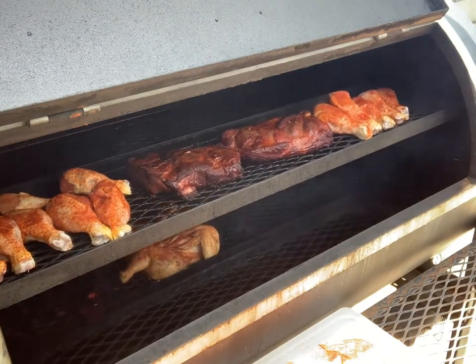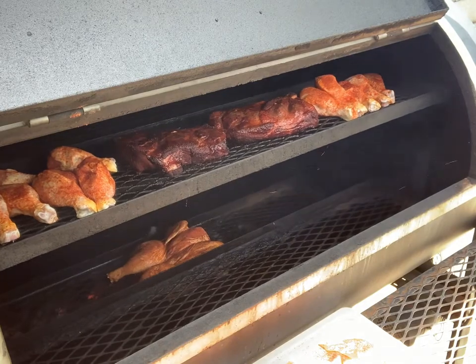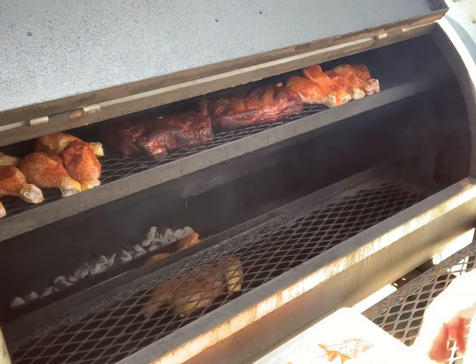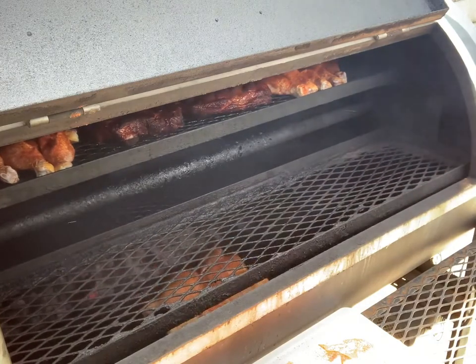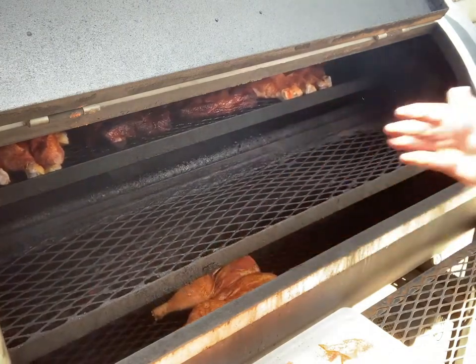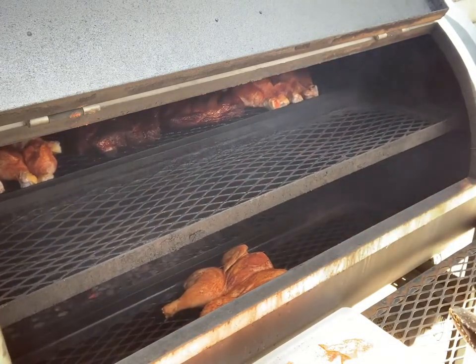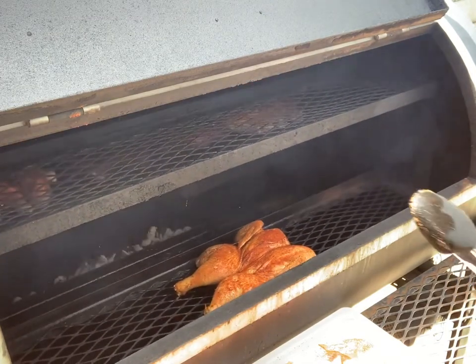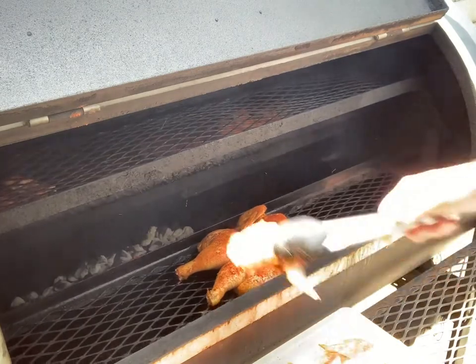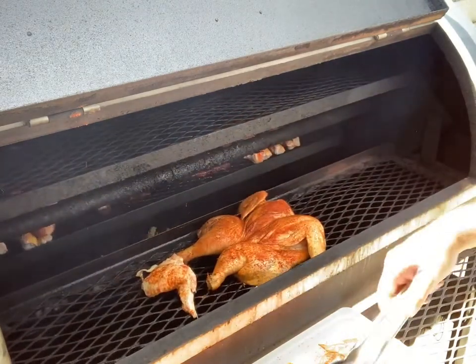Got all this stuff, everything shut down today, Becker's Barbecue Competition Rub. One of the big purposes of today's cook was to do, I think, my last test cook on this from my co-packer, and we're gonna be getting ready to get this thing in the marketplace. Let's stop that there. Start throwing the wings in.